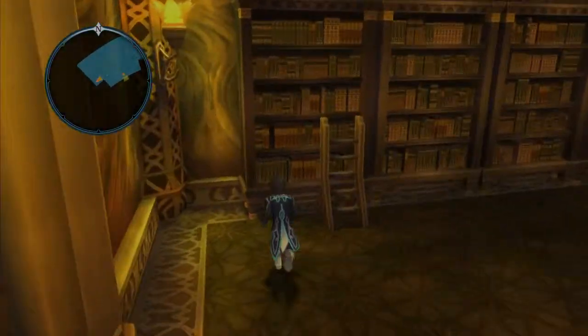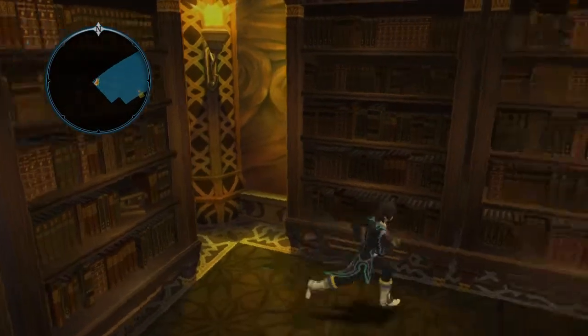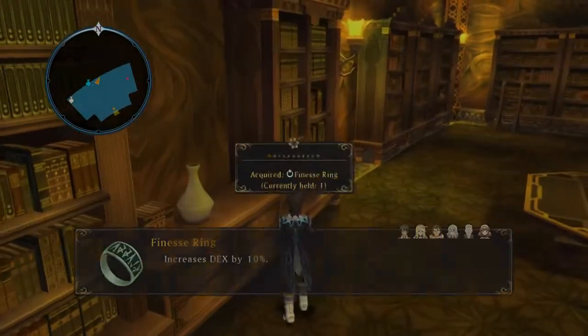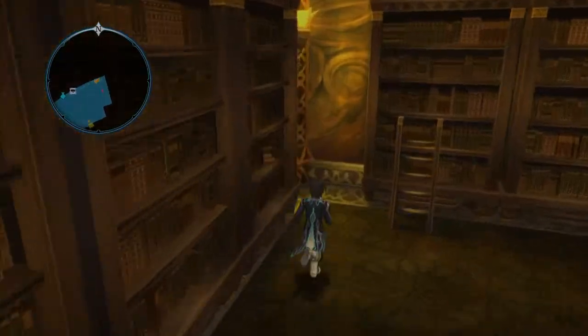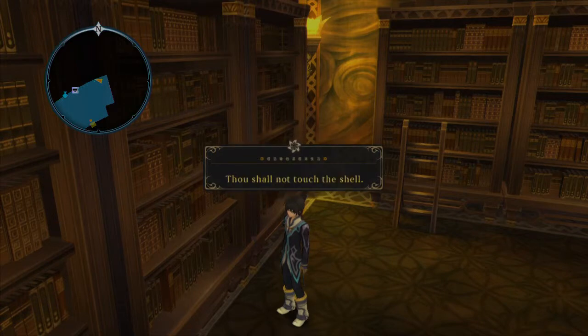But anyways, let's go inside this room and see if there are any more items in here. There's a bag, and it has 1,000 gold in it, so we're making some good use of money here. And we've got a jet black feather, so we got 25 in there. We got a fitness ring, which increases our dex by 10%. And we got a monster. We're gonna kill him. And inside is the Scroll of Finn.